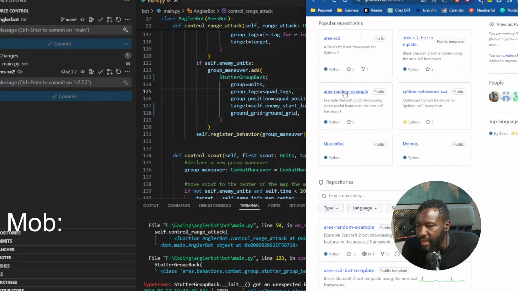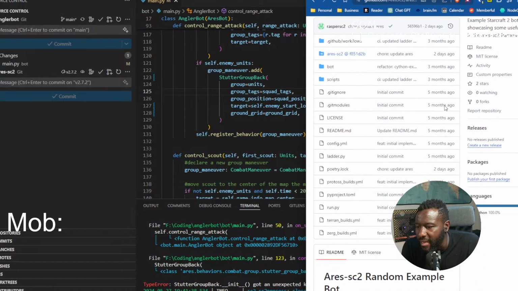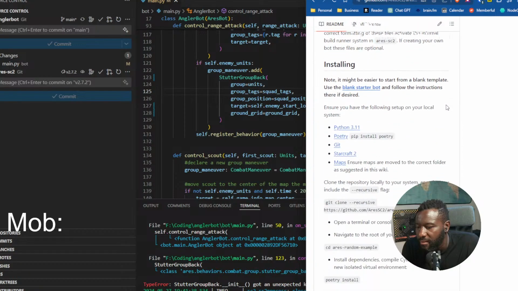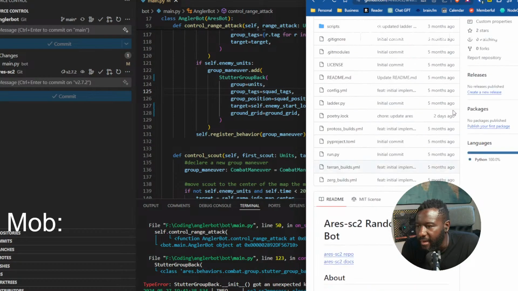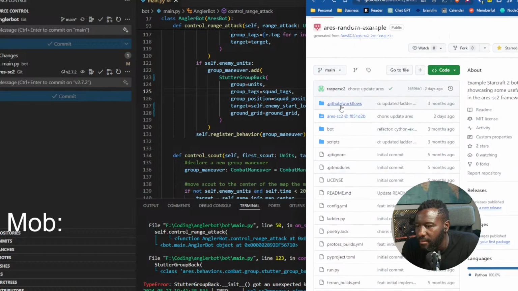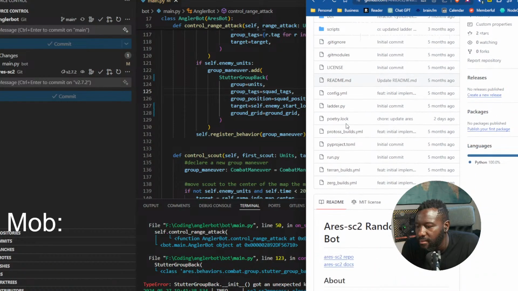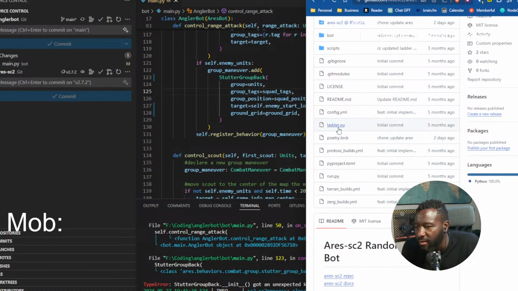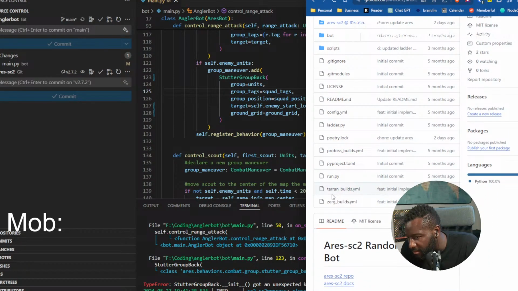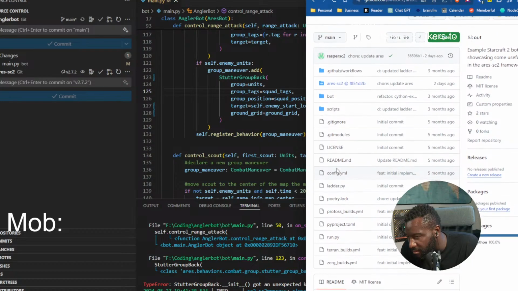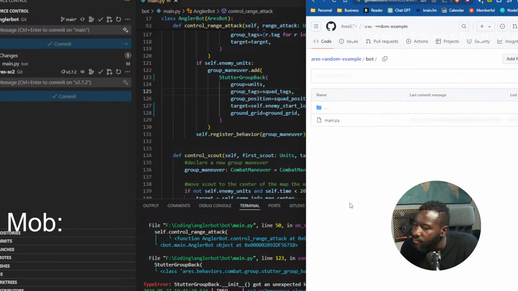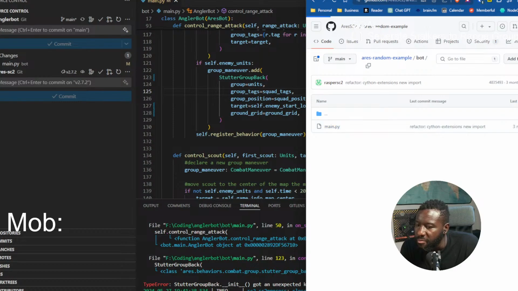Let's dig in here and see if this random bot example has what we need. Because if we go in here, we find an Eris main.py.